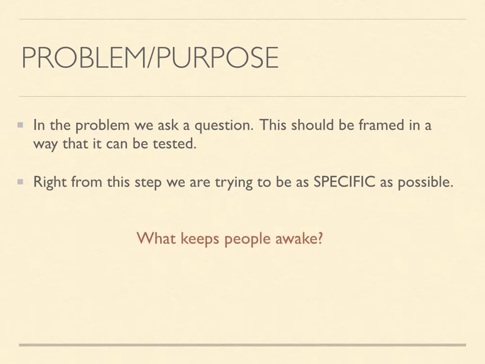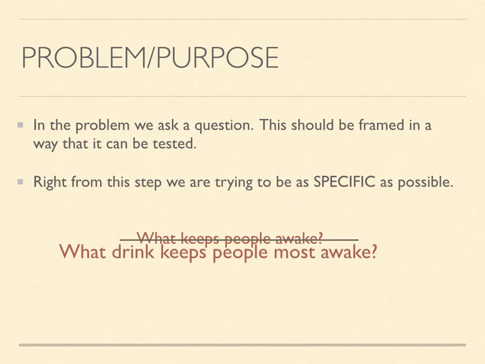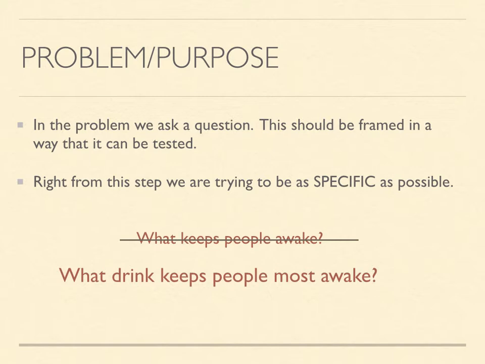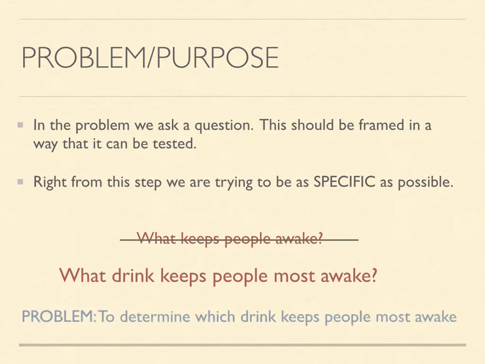So a problem such as what keeps people awake, that's not very specific. We can't really test that. We could be looking at hundreds of thousands of different things. And therefore, that's not a great problem or purpose. Instead, we might choose something like what drink keeps people most awake. Now we've narrowed it down specifically to drinks. We can then search out a couple of different drinks to test. And so my problem might be stated as to determine which drink keeps people most awake.